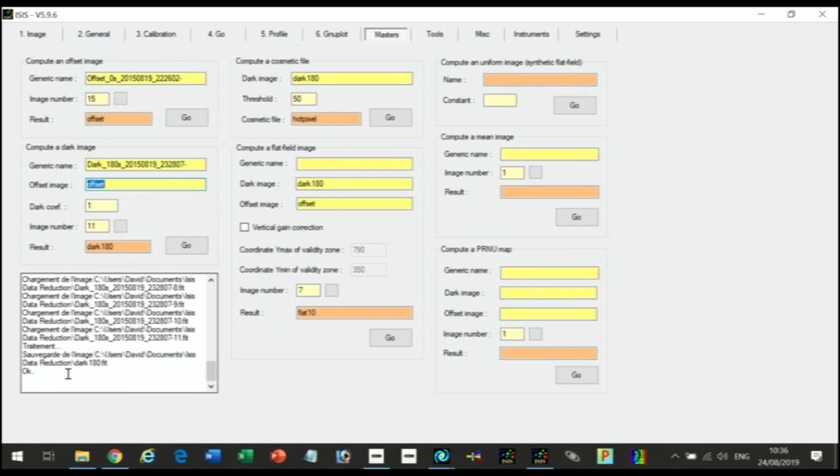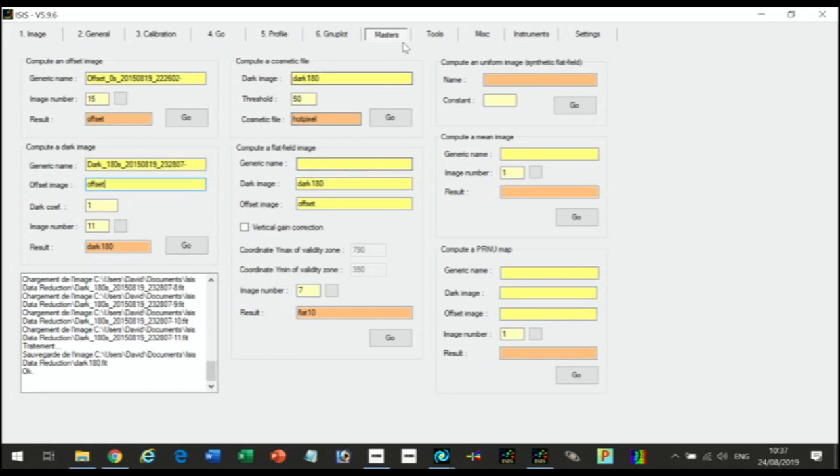How do you load the offset? Sorry? How do you load the offset? The offset you create up here, at the top left. That's the offset file that you've made at that stage. You put that name in there, the same name that you wrote here, and it reads that offset file as part of the process of creating this dark.